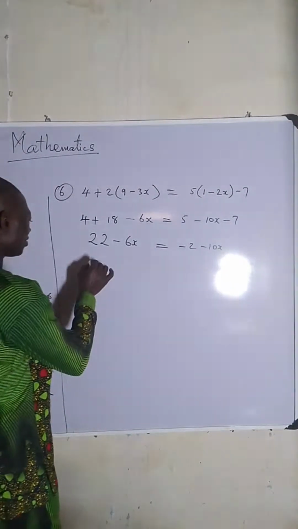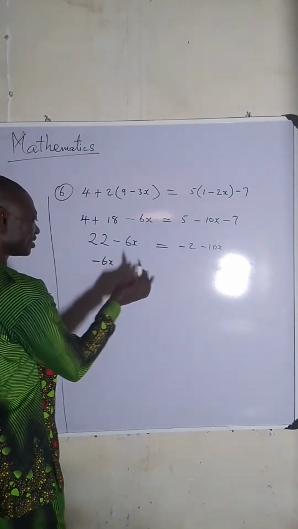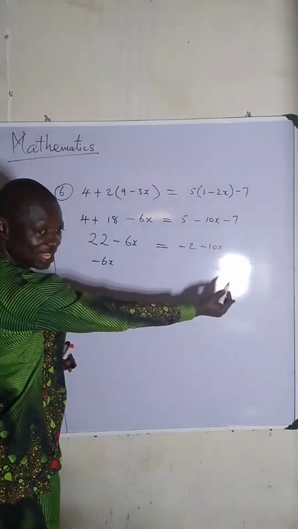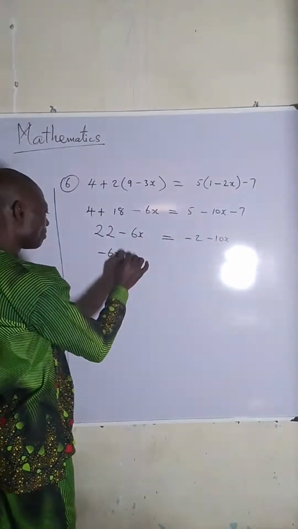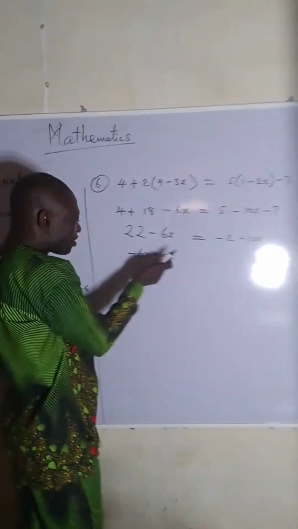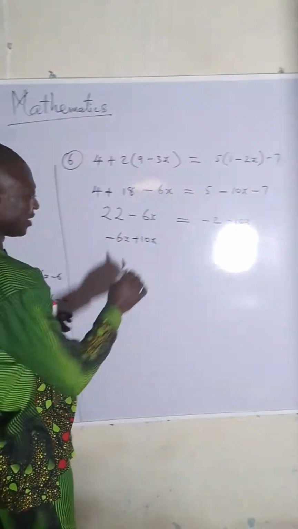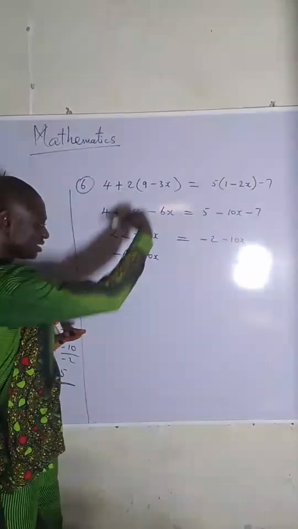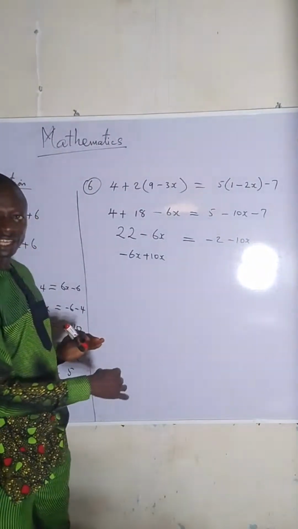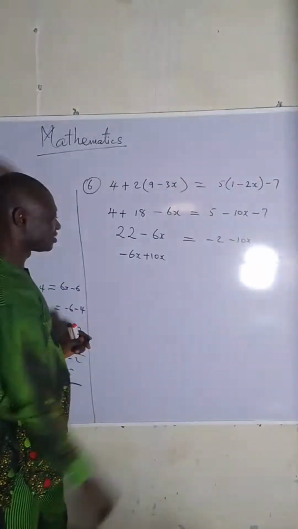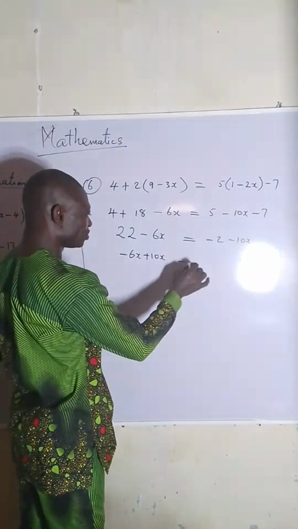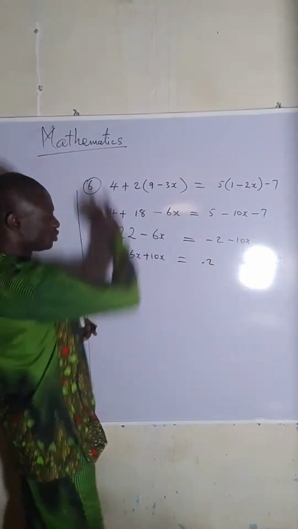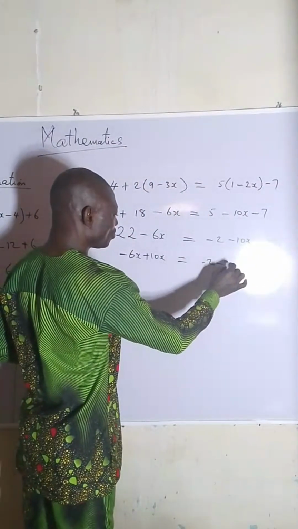And so here we have minus 6x waiting for us on the left hand side. Then plus 10x, which is minus 10 here on the right hand side, it comes here and becomes plus 10. I am writing second because 6x is already there. Okay? 10x joins your neighbor and you have plus 10x. And that is equal to minus 2 waiting for us on the right hand side. Then 22 joins it and becomes minus 22.